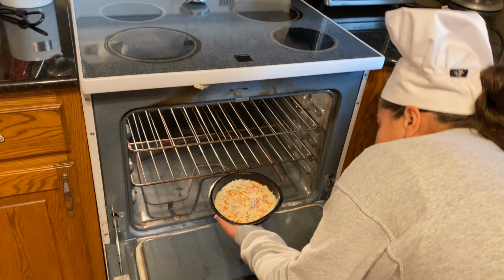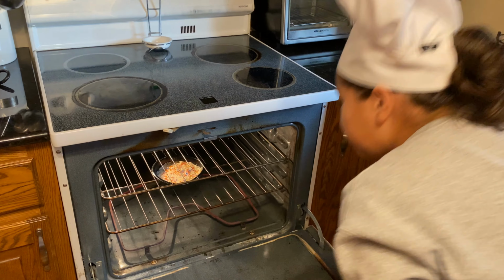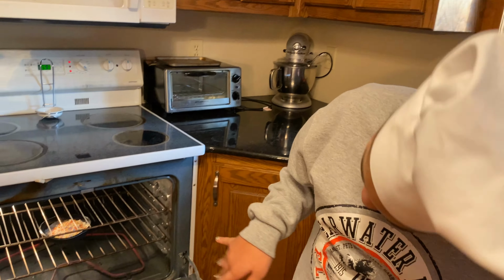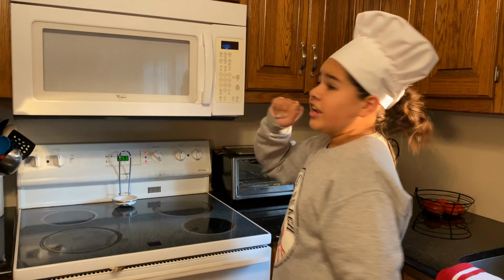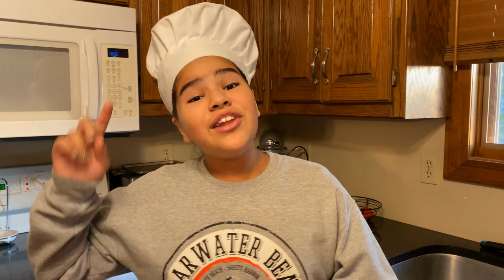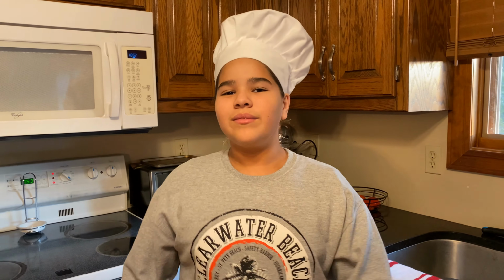So we're just gonna, if your oven has multiple racks, put it in the middle rack, or in my oven, we have like room for like 4 to 5 racks, so I'm just gonna put it on the bottom because we have 2 racks in right now. Just close up your oven, start, and wait for your delicious cookie to be ready, and I'll get back to you when the cookie is ready for our taste test.